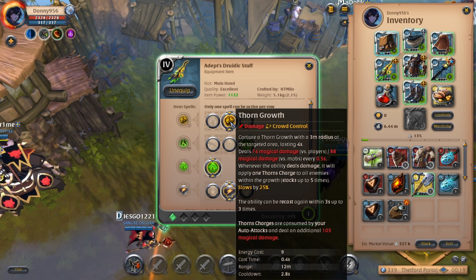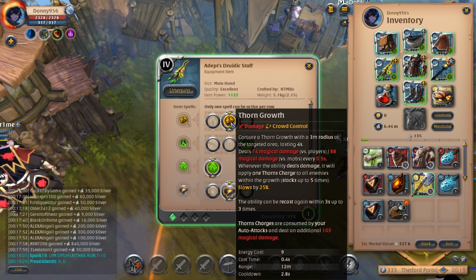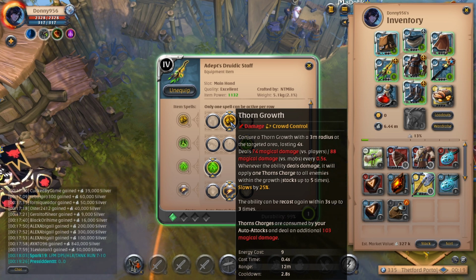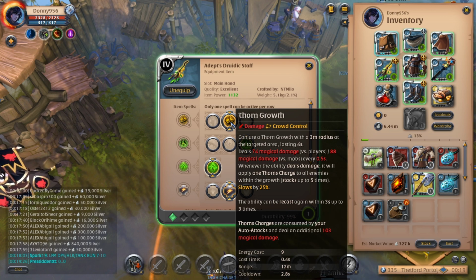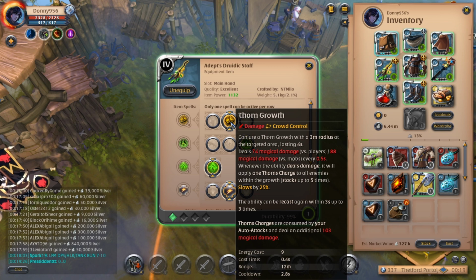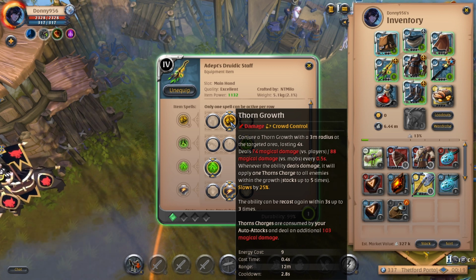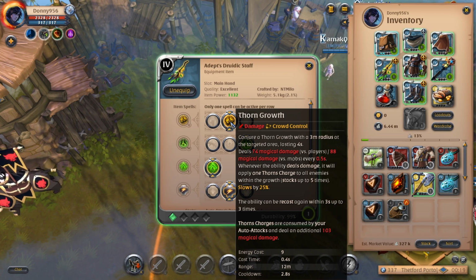In addition, the enemy mob will gain a thorn debuff that stacks up to 5 times. You want to make sure that you are auto-attacking the affected targets because your auto-attack will pop these thorn debuffs and cause a great amount of damage. The damage over time from thorns and your auto-attacks will be the main source of damage for you. Make sure to use your 3 thorn charges wisely as you spread them out to maximize the debuff uptime.